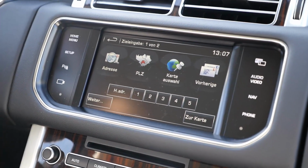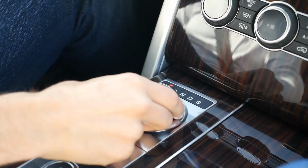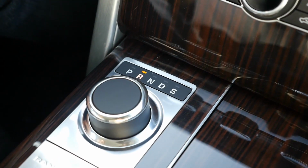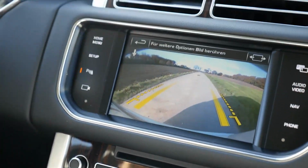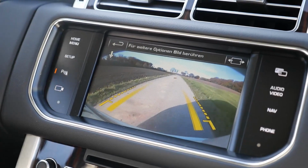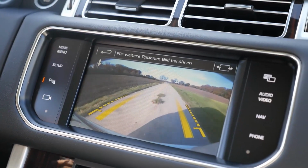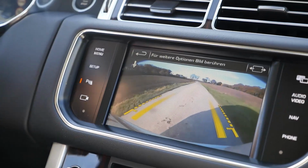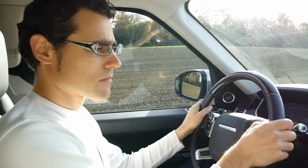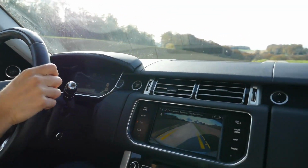However, we do have a big knob down here, and that one is for the shifting process. We can put it in reverse gear, and then we also have the rear view camera. You see, for example, the Mercedes rear view camera has a better resolution, but the basic perspective is quite good in my opinion, even if the resolution could be better. You see these yellow lines at the outside, they change and show me where we are going. If I just keep them in line, it's pretty easy to go backwards, especially with such a long car. So you always need that one, definitely.